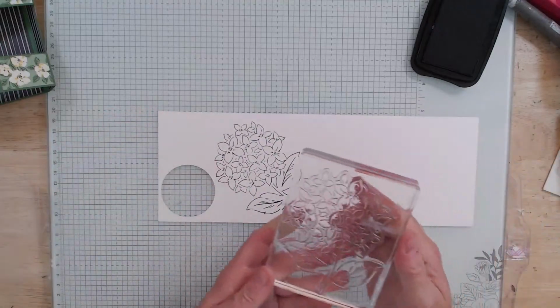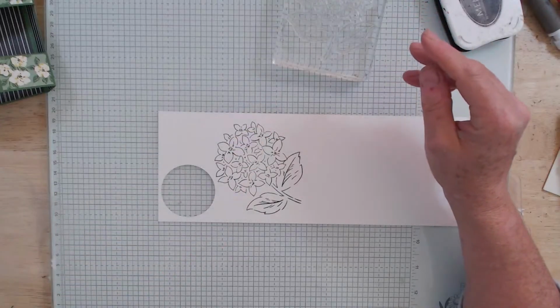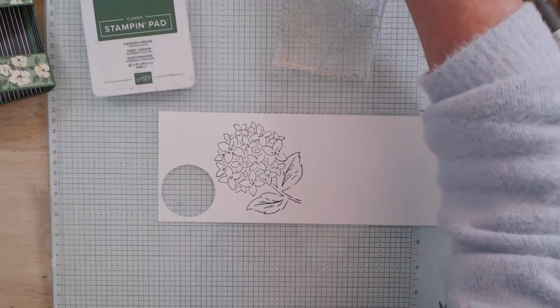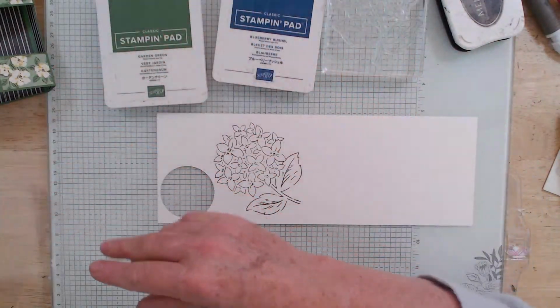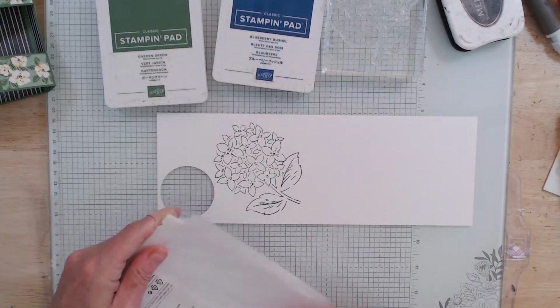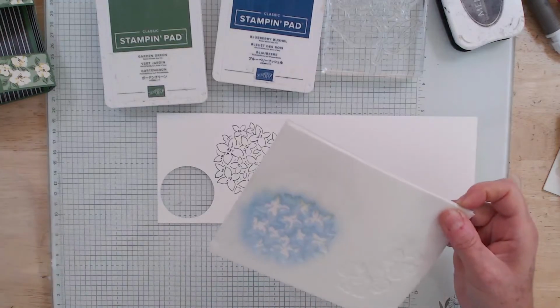That's quite cute just on its own, really, isn't it? And then we'll bring in the decorative masks. So I'm going to use the blue. I'm going to have a blue hydrangea for this one with the blueberry bushel. And the green is the garden green, which matches the paper. So the mask has 5 parts.